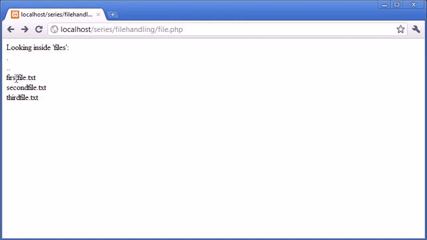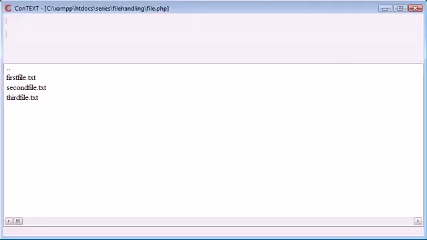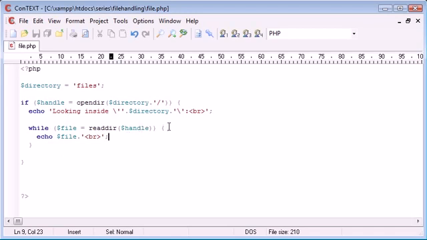Along with the other files, we've also got this, which means current directory, and this means back a directory. So these are the options that we can do by saying go back a directory or forward a directory. But we don't want to include these because we just want to look inside this files directory and list our files. So let's go and see what we can do to sort this out.